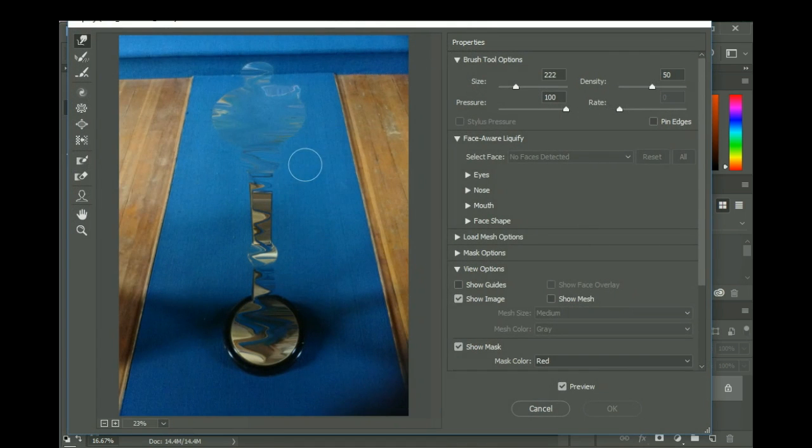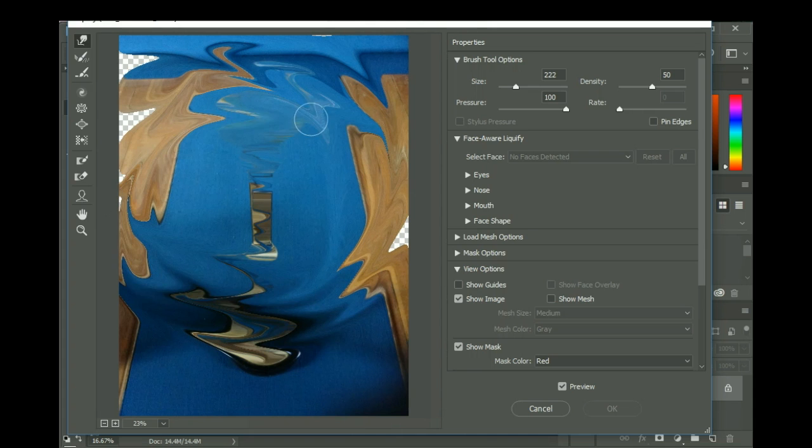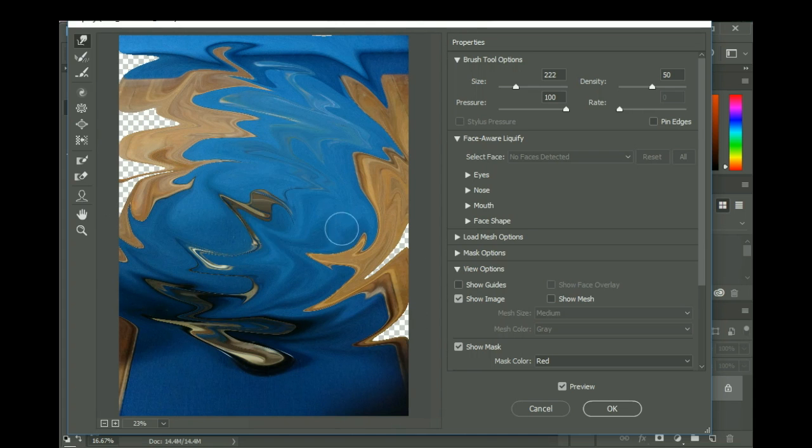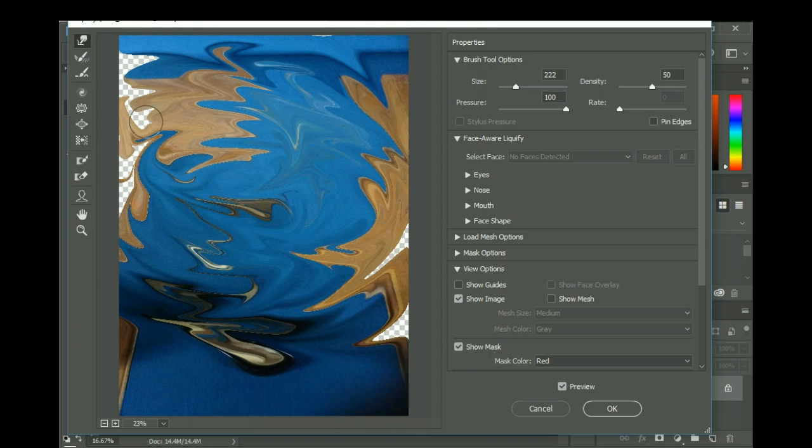But for the background, what I did is I just used Liquify, and I'm going to be moving it within a circle. So you notice I'm just going in a clockwise circle, and you'll notice at the edges I'm actually pulling the picture where it doesn't exist. And so that brings in the transparent effect.